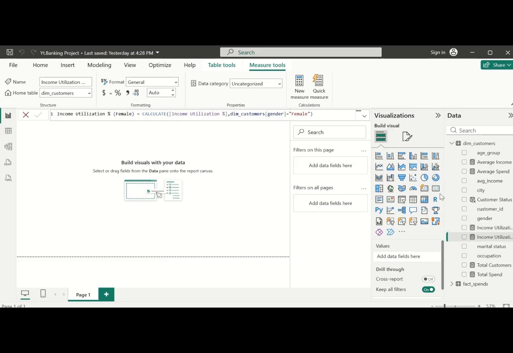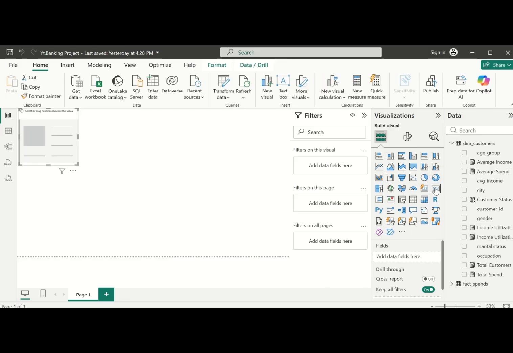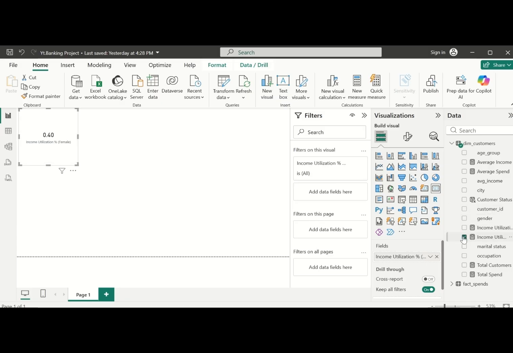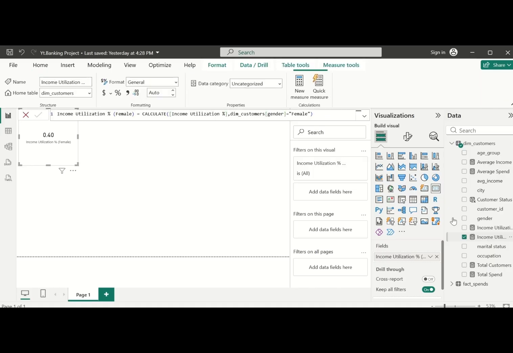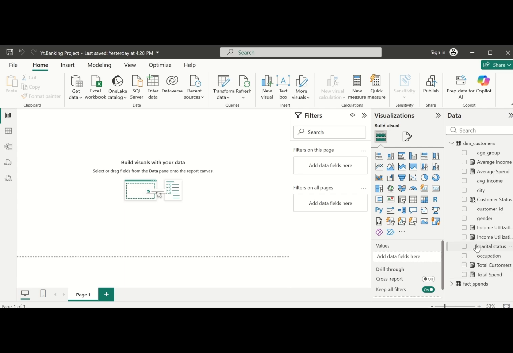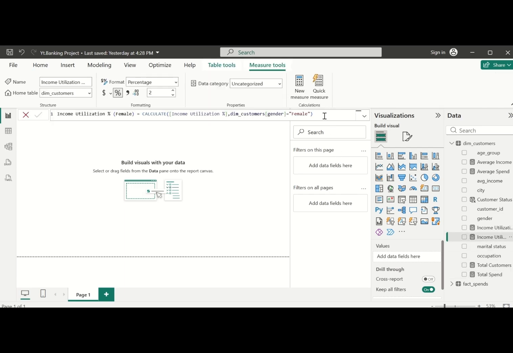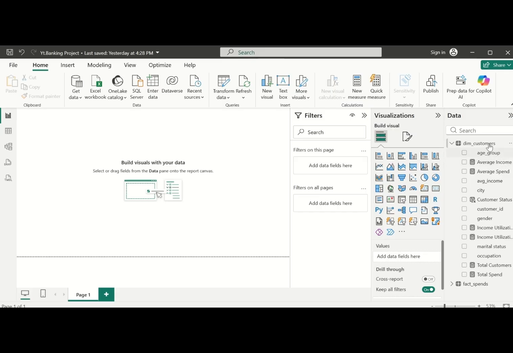Let's try to confirm it. Income utilization. So this one also you will just click and then you activate it from here. Yeah, so this is the income utilization for female. So for male, let's just copy this one and simply change.